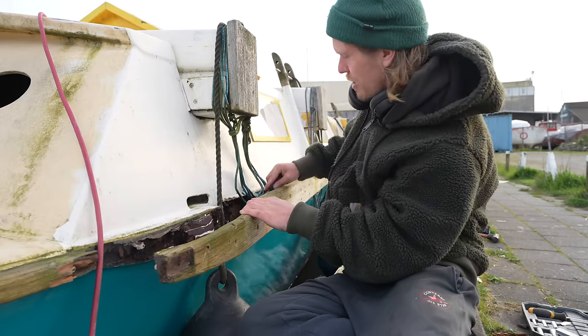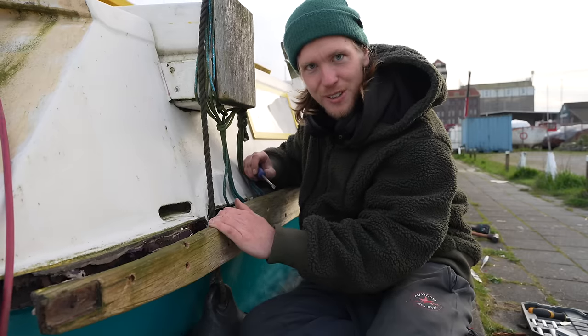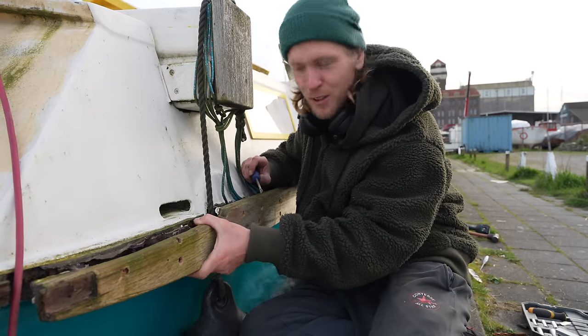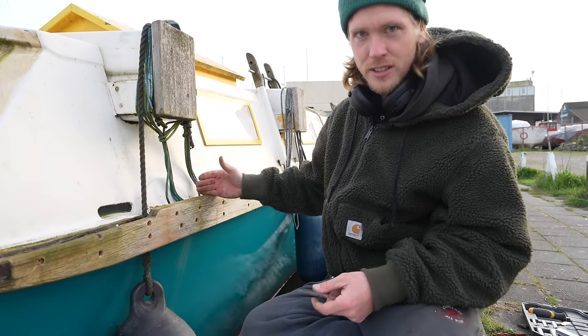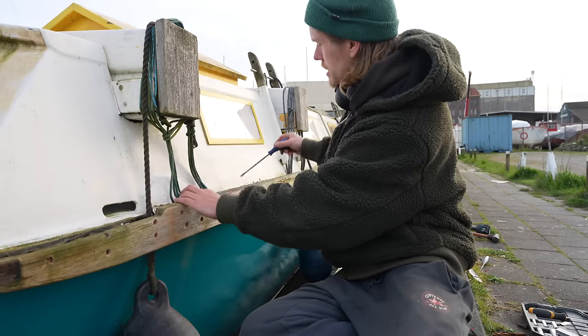But there's a layer of rotten wood, and underneath that is solid fiberglass. What looks like fiberglass or epoxy. So it looks very fixable, and there's no rabbit holes which I need to climb down. I'll have to cut it and make a scarf joint to place it back in. But it's good.